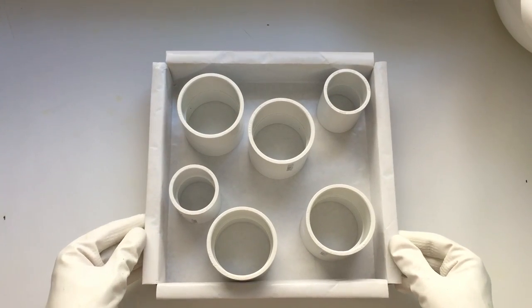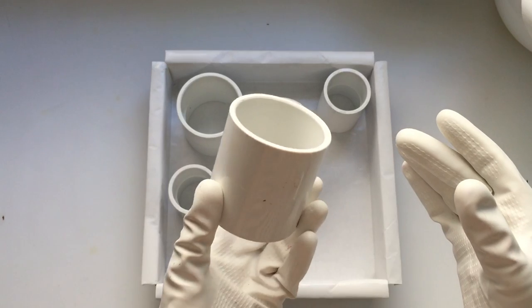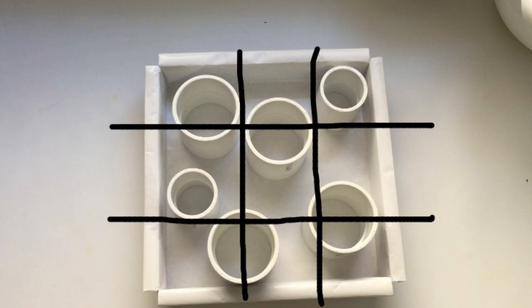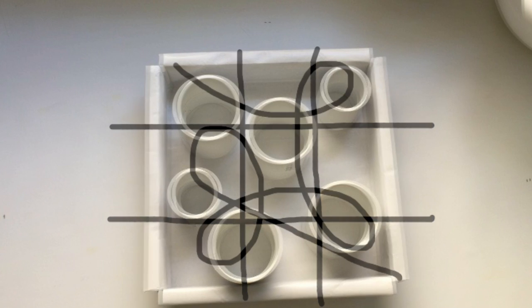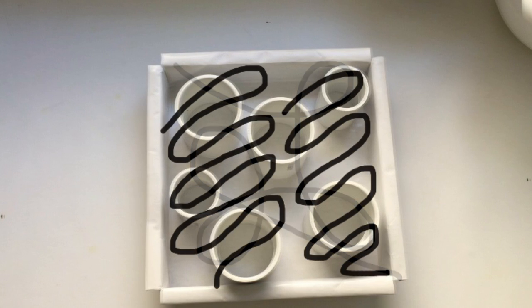I'm going to start by showing you my mold setup. I went to the hardware store yesterday and picked up a bunch of these tubes in the plumbing section. And I've set them up in a way so that when the soap is cut into bars, each one will have a part of the circle in it. And also when I swirl my soap, my swirling tool will cut right through some of the circles.